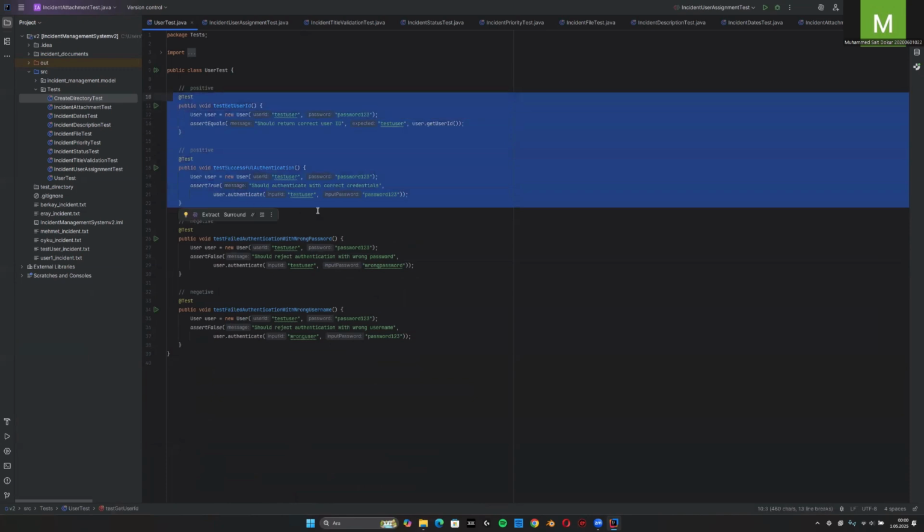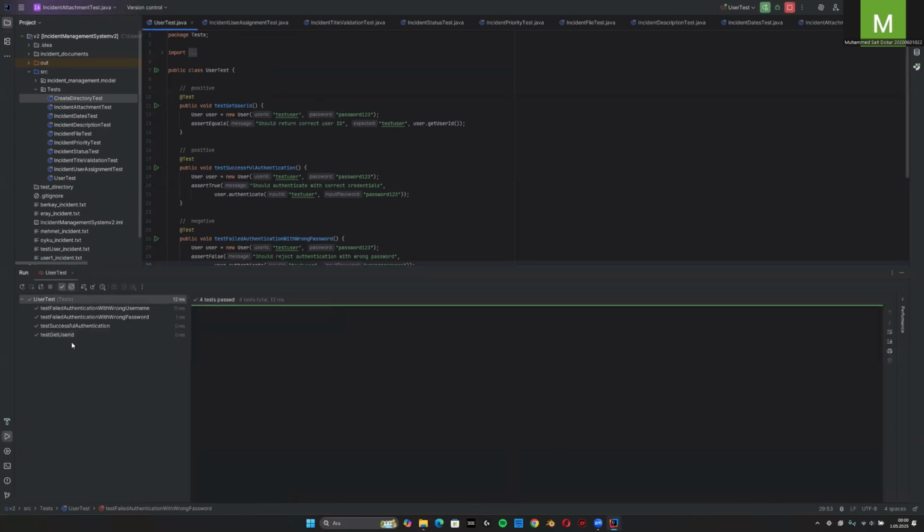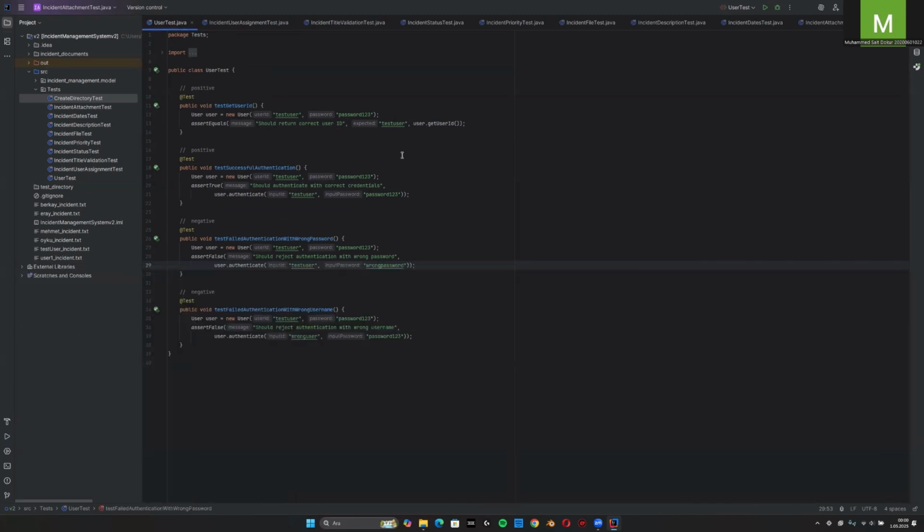Here the positive values and the negative ones. Correct, correct, correct, correct, wrong, and the wrong username, wrong password. Let's start the test. Here all of them are good, as you can see easily. Now all of them are here. It's time to finish.